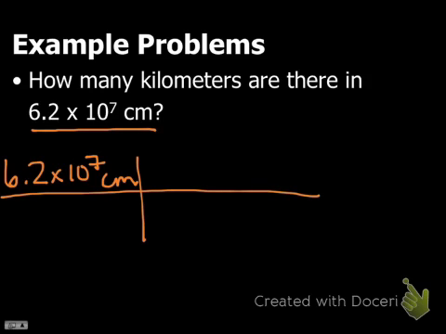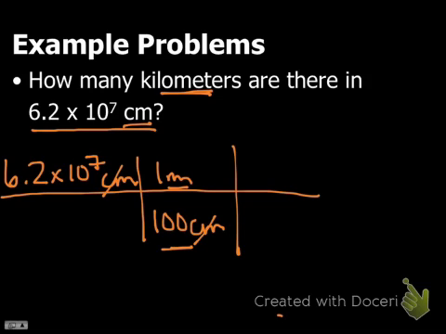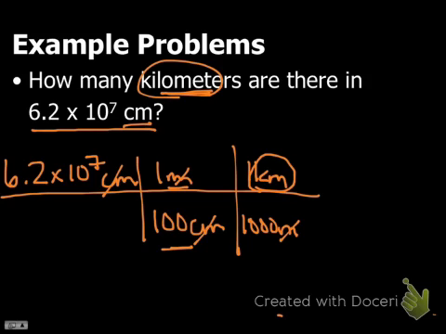Draw my conversion chart. And now I'm trying to get to kilometers. Now I don't know a direct conversion between centimeters and kilometers, but I do know how to get from centimeters to meters. So centimeters needs to go down on the bottom here because I want that to cancel out. So I know that there are 100 centimeters in 1 meter. So that cancels out my centimeters. Now I'm in meters, I need to be in kilometers. And again, I know a conversion factor for that. I know that 1 kilometer is 1,000 meters. And again, meters has to be on the bottom because that's what I want to cancel. Kilometers is what I want to end up with, and that's where I'm at, so I know that I'm finished putting my conversion factors in.